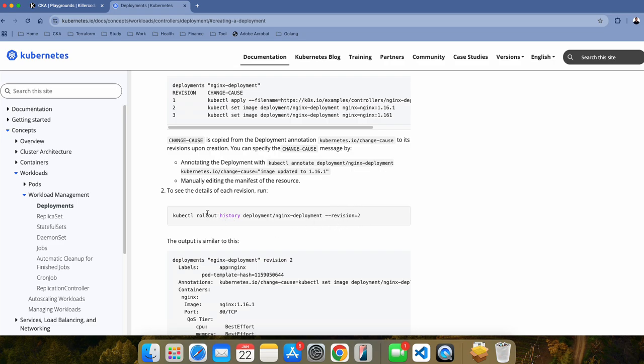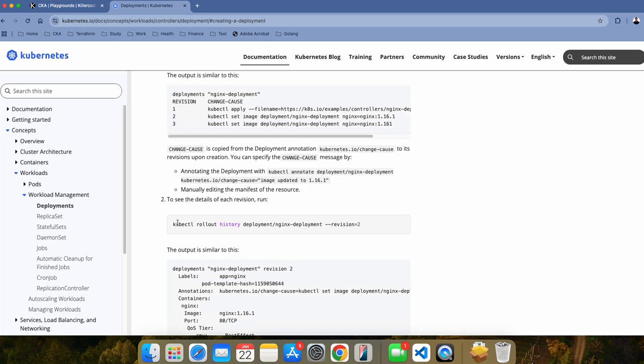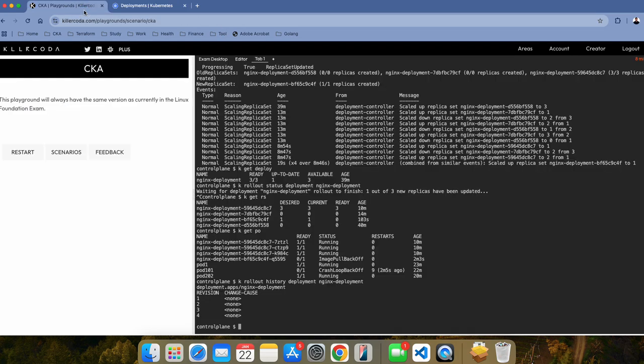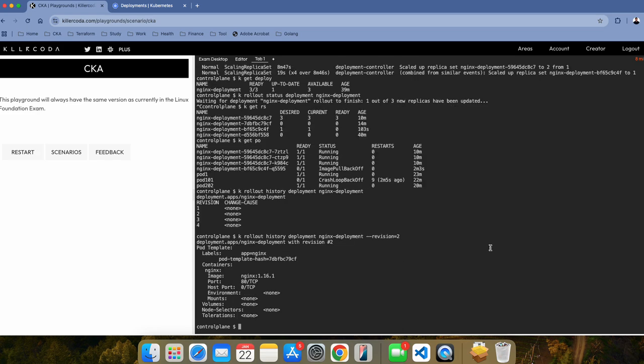You can see this with kubectl rollout history and a particular revision number. Let's run that with revision equal to 2.